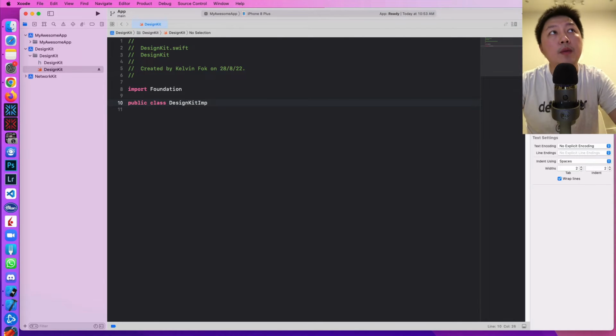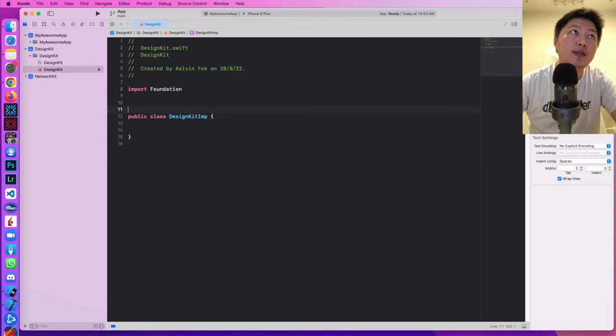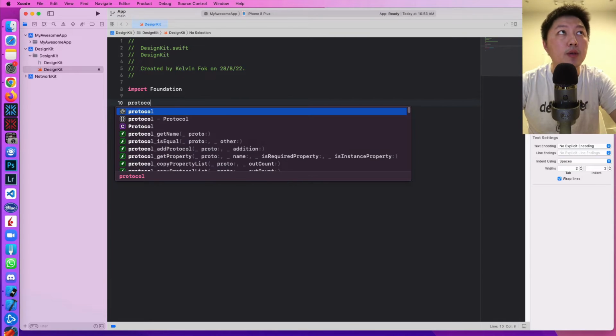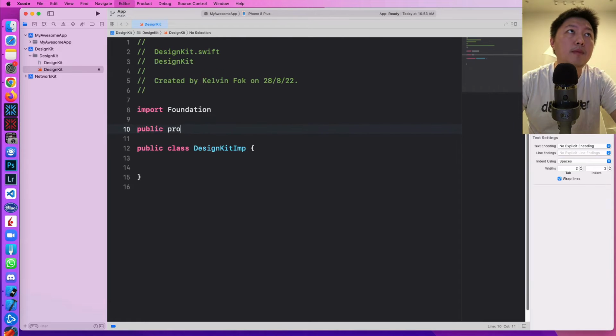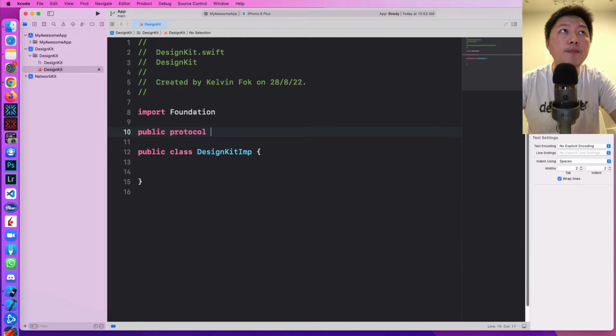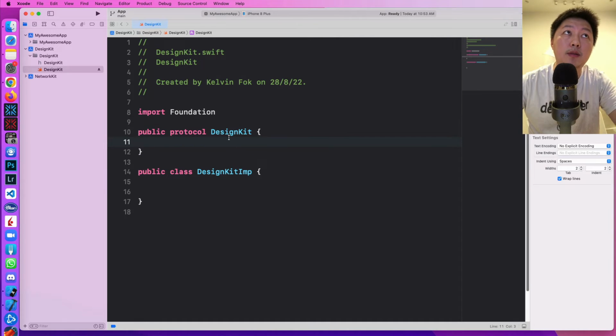All right, so you might want to do it this way in case you want to use dependency injection. You can do something like, let me show it to you. Public protocol DesignKit. So if you want to do dependency injection, you can do it this way, but I'm going to show you how you can not use dependency injection, because for this example I want to keep it more simple.